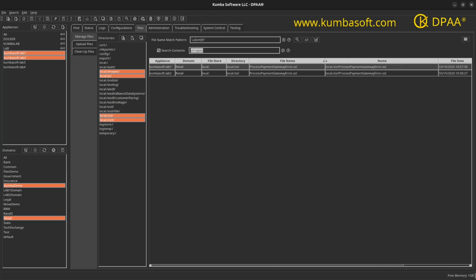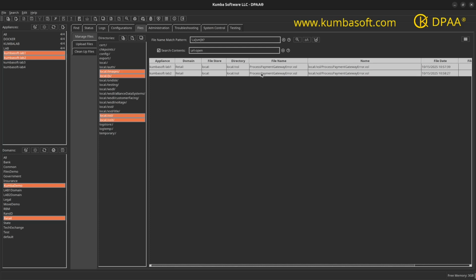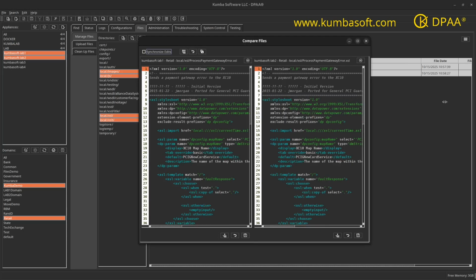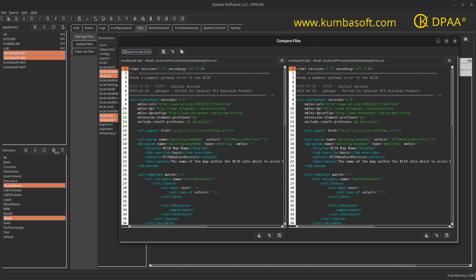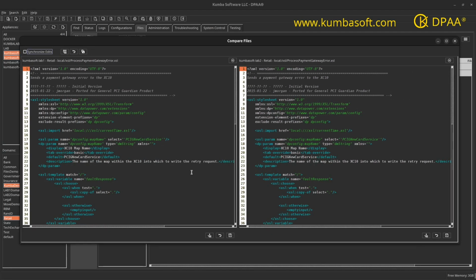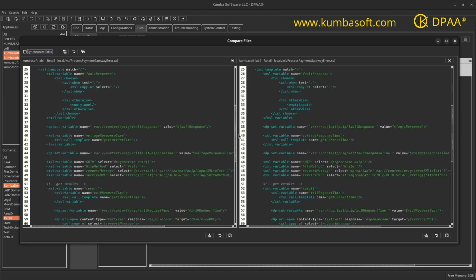It's very simple to view files within DPAA by simply selecting the file, and you can open the file by either using the hamburger menu over on the right and selecting Open Selected Files, or you can right mouse click over your selection and open selected files. Now, this is where DPAA becomes very nice compared to viewing files on your DataPower appliances, because we get syntax highlighting views of those files.